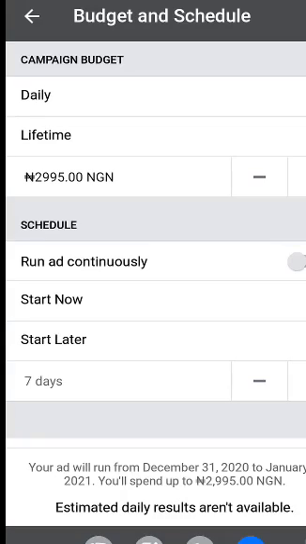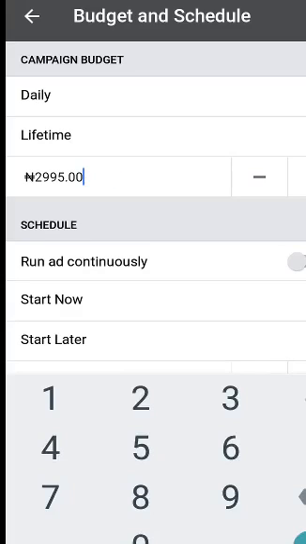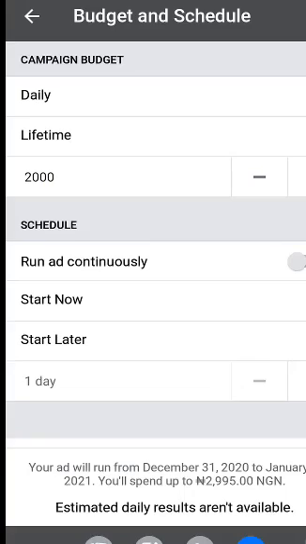It is because of the number of days. Okay, so I'm going to reduce the number of days to 1 day, and you will see that I will be able to use my earlier amount, which is 2,000 naira. Okay, so you can see that everything is fine, right?